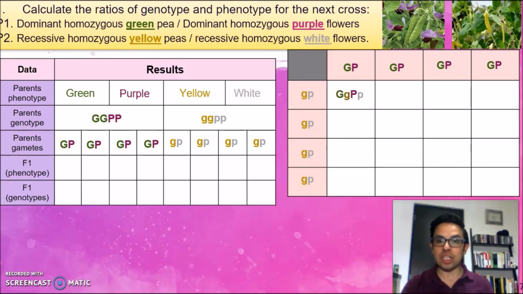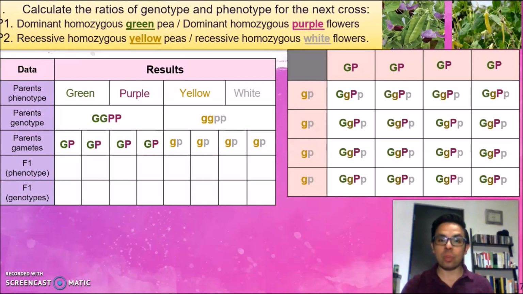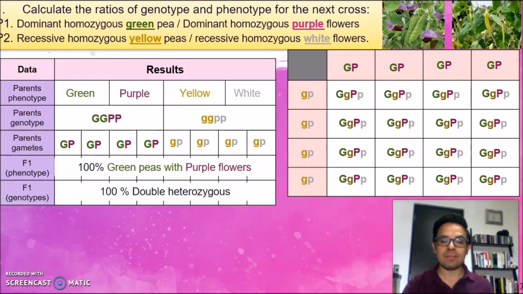If you can see, we don't have many options in the gametes, so the rest of the Punnett square will be filled like this. Now what will happen with the actual answer of the problem? The genotypes are going to be quite simple, but the phenotypes, what do you think? Yes, you had them right. Because all of the offspring have at least one uppercase for green and one uppercase for purple, all the offspring will be green and purple.